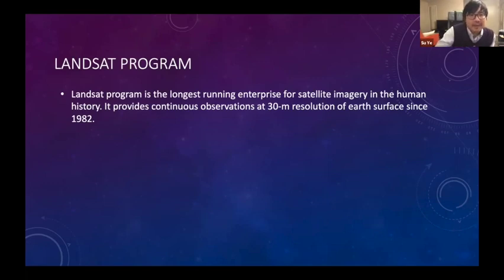The Landsat program actually is the longest running enterprise for satellite imagery in the whole of human history. It provides continuous observations at a 30-meter resolution of our Earth's surface since 1982. So we can have 40 or 50 years of continuous observations. That's a very valuable data resource archive.